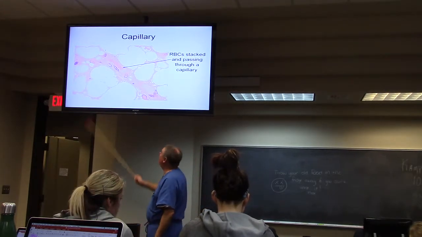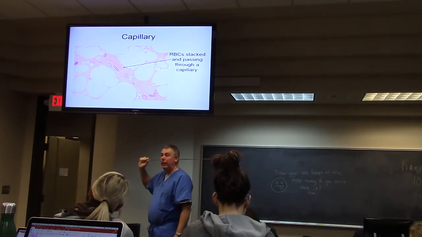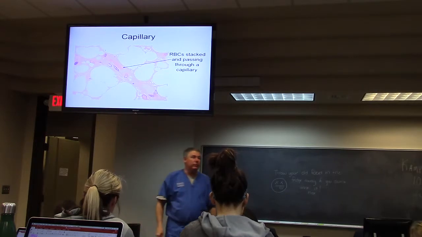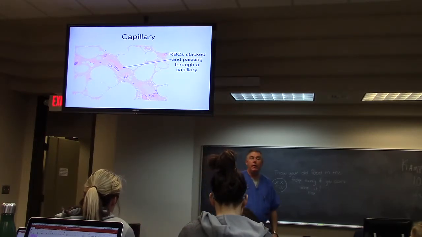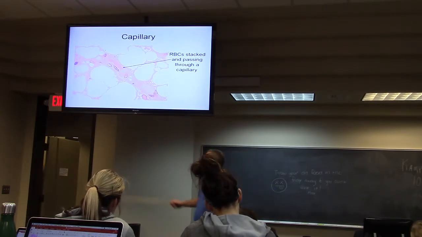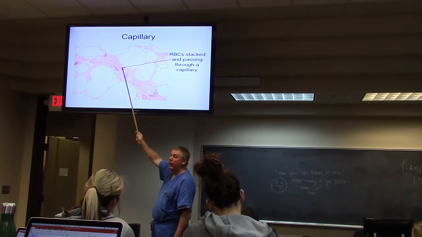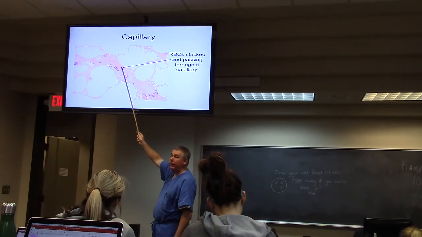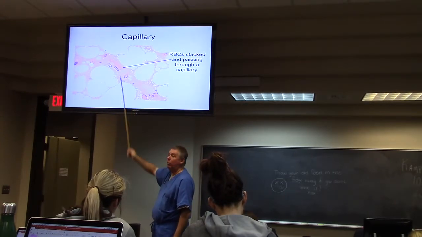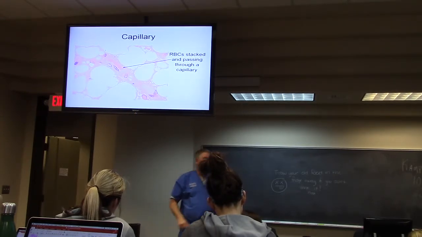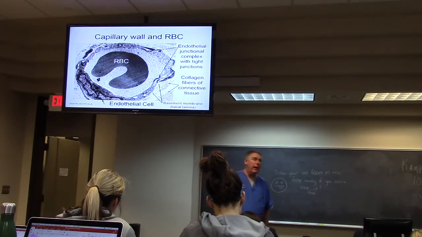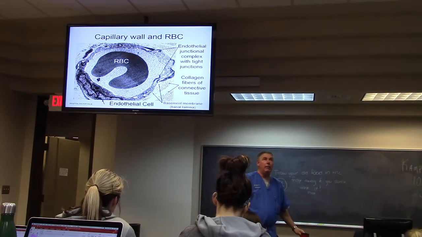Anyway, I digress. Going back to the capillaries, these things are small enough that most blood cells have to stack up, as you see here, to get through it. So gas exchange in the lung has to go through the membrane of the endothelial cell and the membranes of the type 1 alveolar cells. This is a transmission electron microscopic image of a capillary.